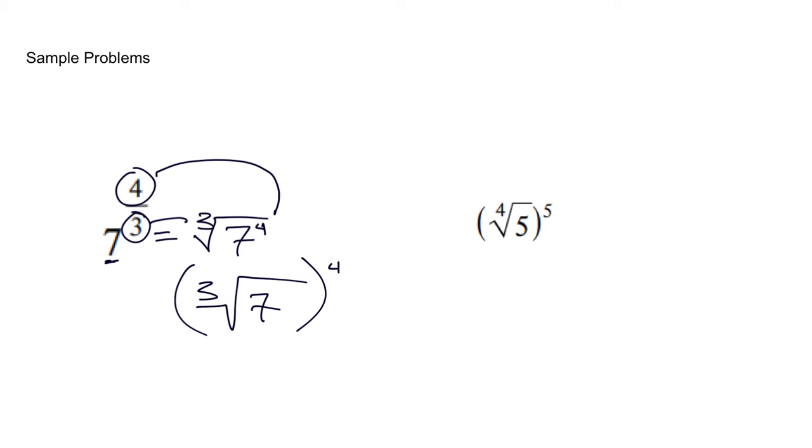Okay, over on this one, we're starting in radical notation and we're going to change it to exponential notation. So the radicand is the same as my base. The 4 is my index, so that's in the denominator. And the 5 is my exponent, and so that goes in the numerator here. And I have 5 raised to the 5/4 power.